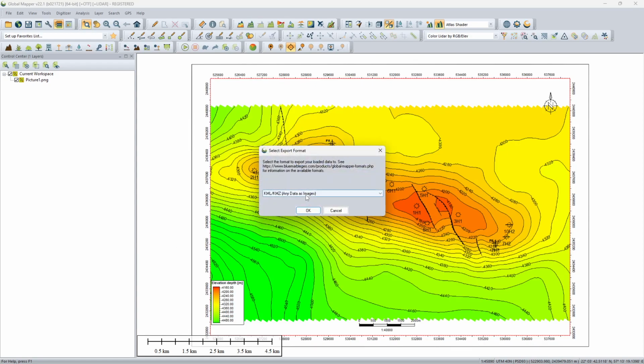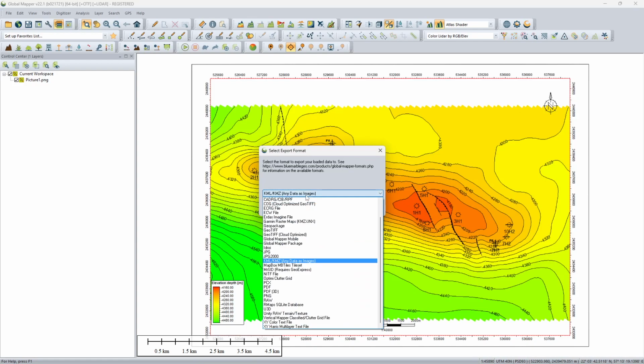There are many formats available. One of the simplest is the Google Maps format. Google Maps accepts KML or KMZ. These are the formats which can be opened in Google Maps. We choose KML or KMZ.